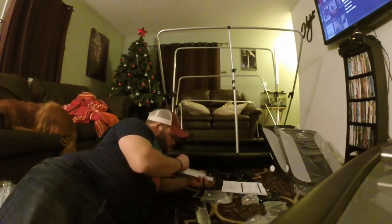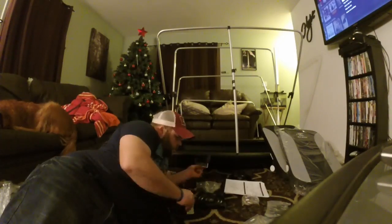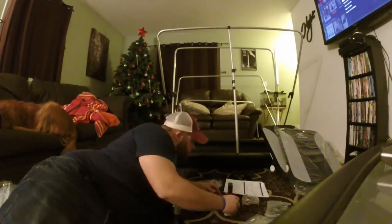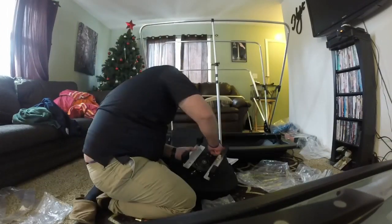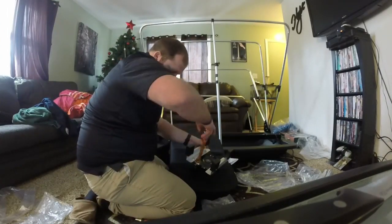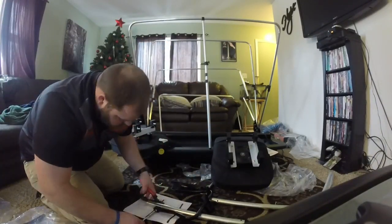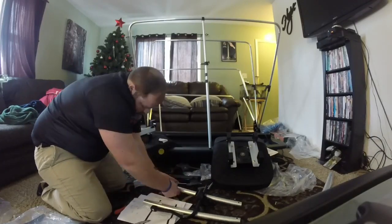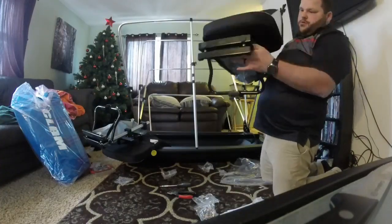Once you have all of them up, put your middle support bar in. Make sure you get comfortable when you're putting the seat assembly together — there's a lot of screws and little parts, it gets tedious. I didn't take two straight hours; I just did it in my spare time. I wasn't in any hurry — the ice was too thin to go fishing anyway, so I just took my time assembling it.